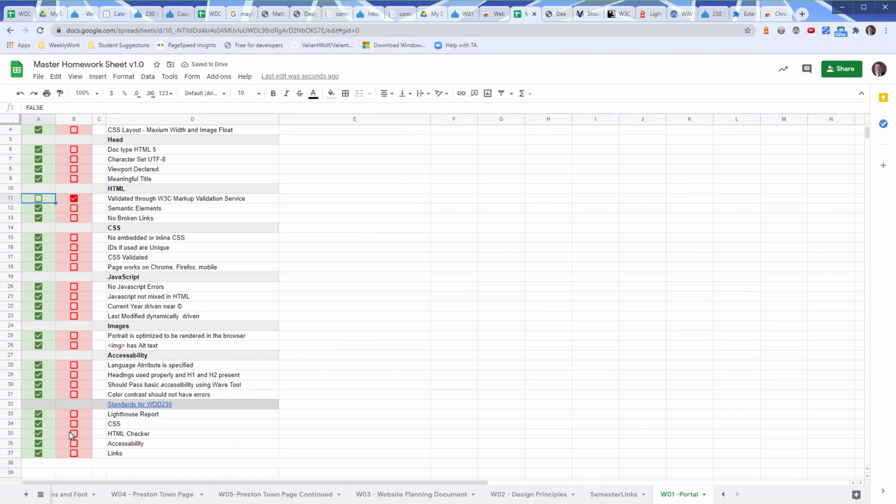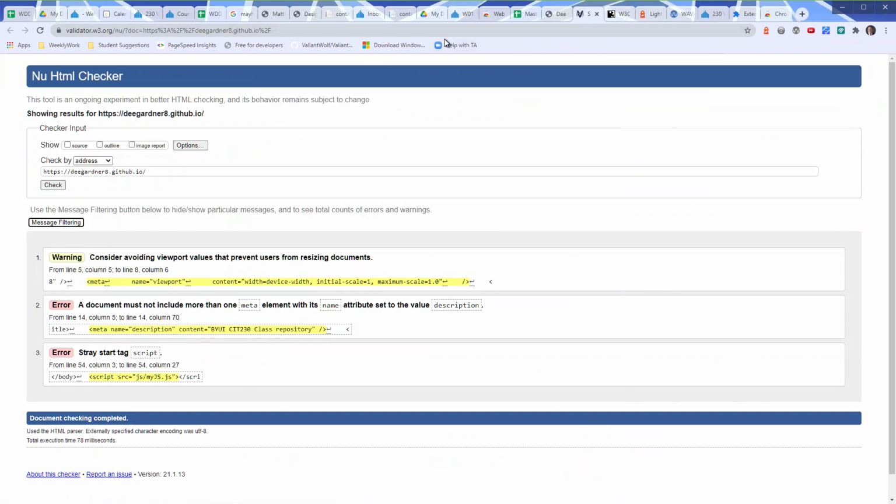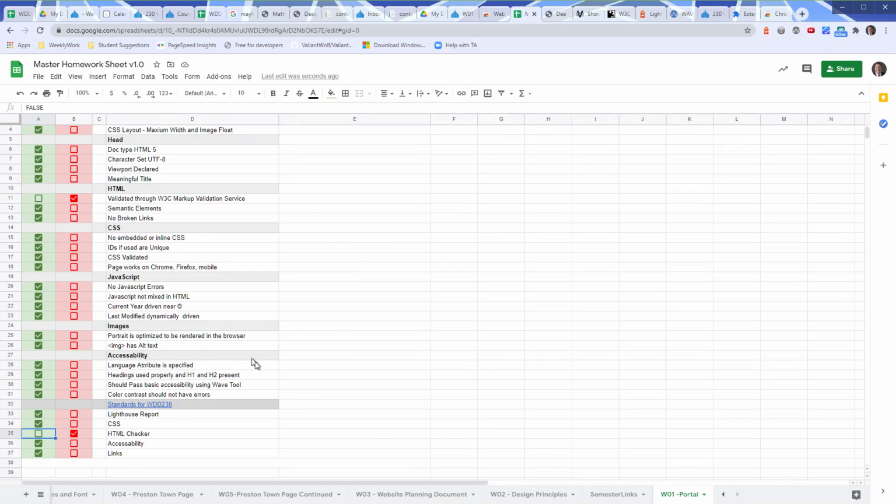Normally, the HTML checker is just down in this little footer portion. I'm going to put this in here. I'm also going to take the link from this page. I will paste it in here. So you can see this. I'm going to say, please fix.